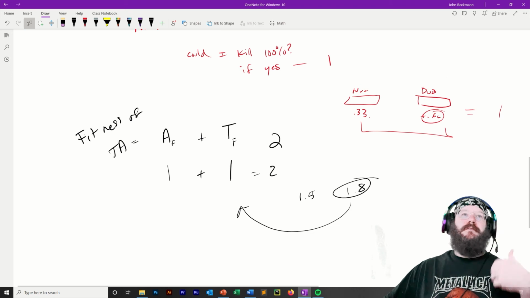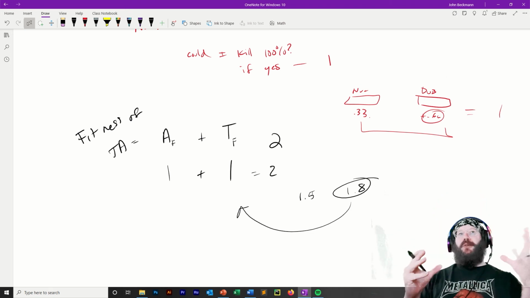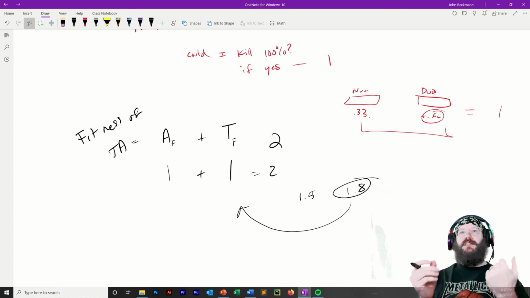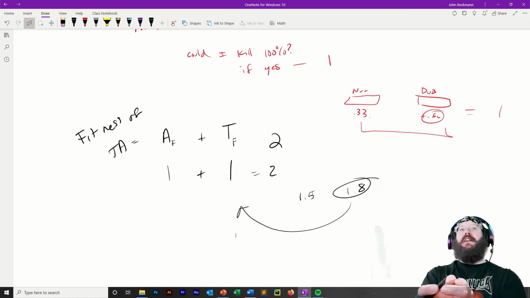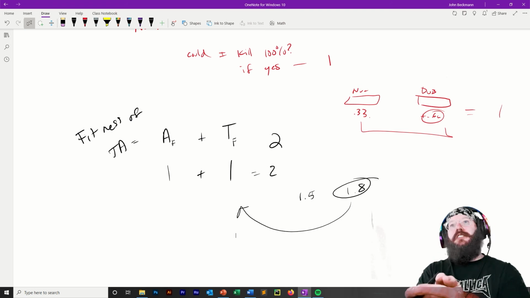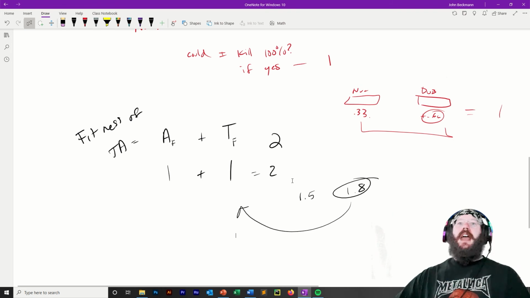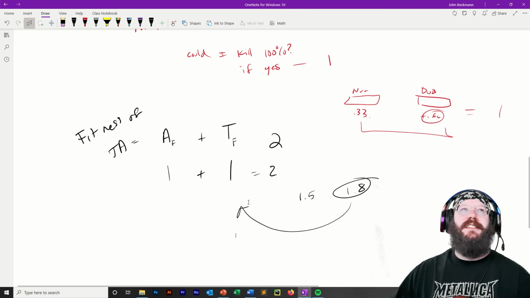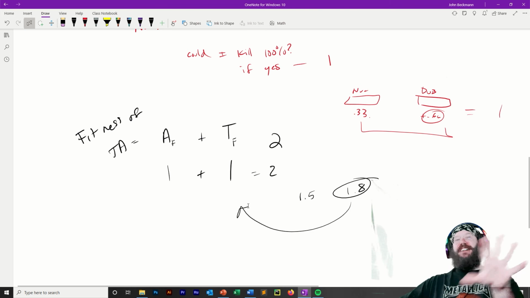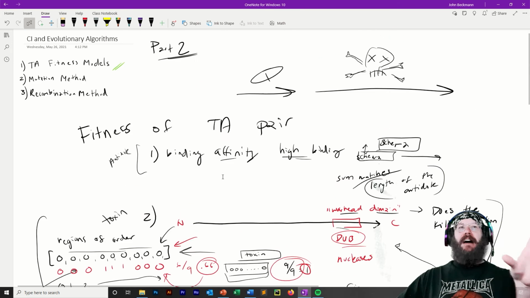So essentially, I've now completely modeled the fitness of a TA pair, and the proof is in the pudding: as I run the simulation, these things do evolve. So this is what I've wanted to build as a theoretical representation of the biology in the field, from which I can work off and start to probe hypotheses. That sounds very vague and ambiguous, but you'll see with a little bit more clarity as I move forward in the project, as long as you understand how I'm calculating this fitness.